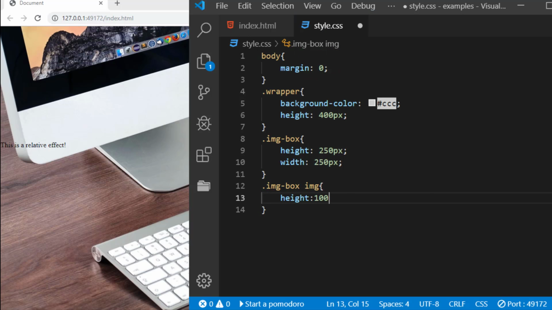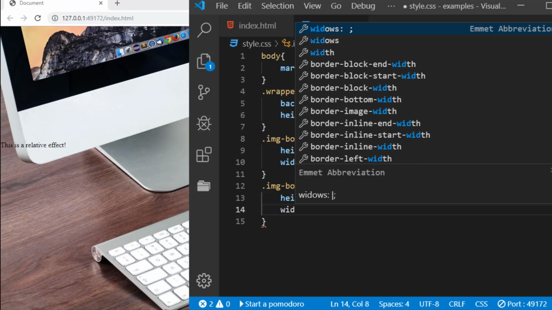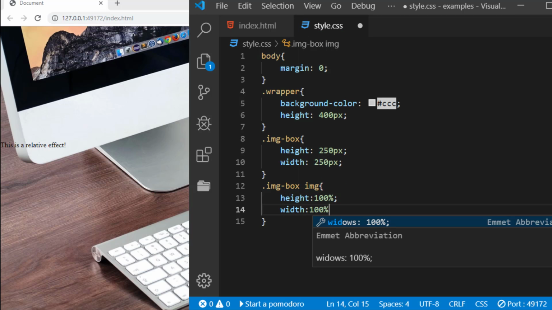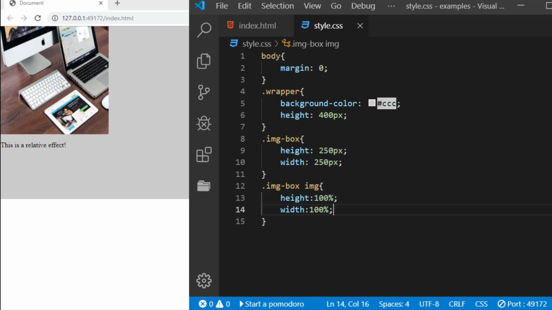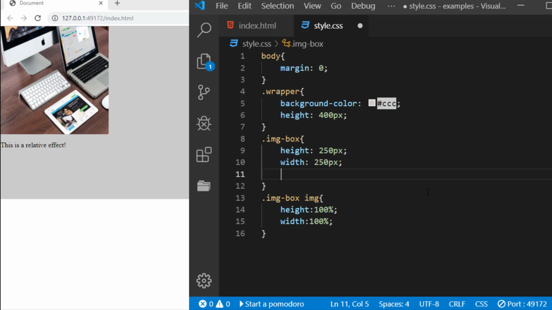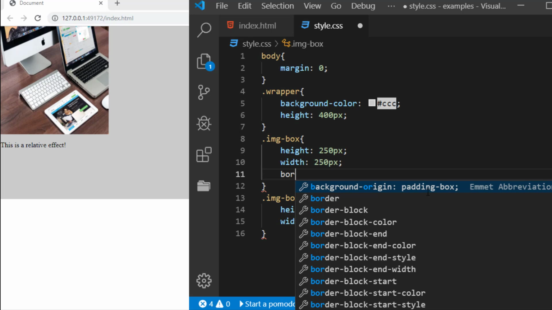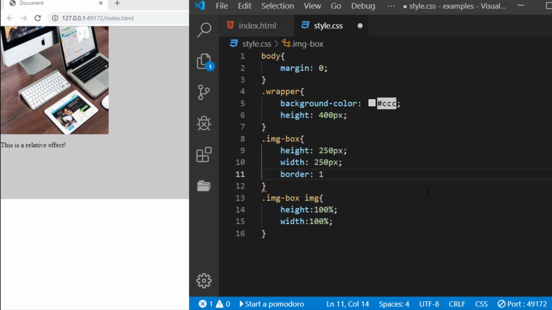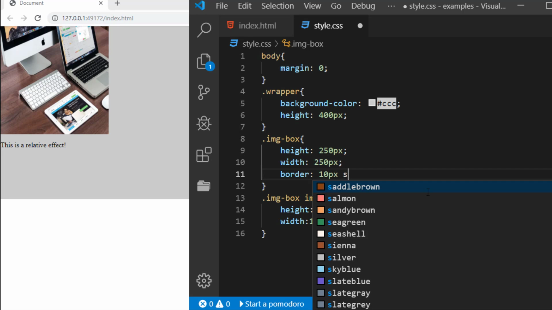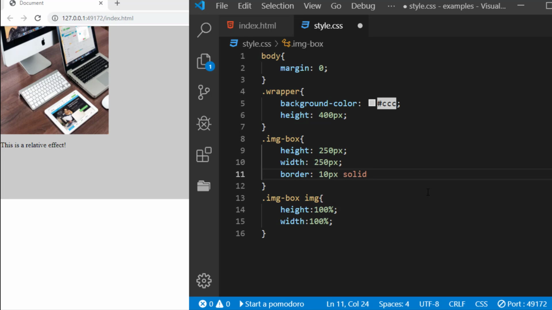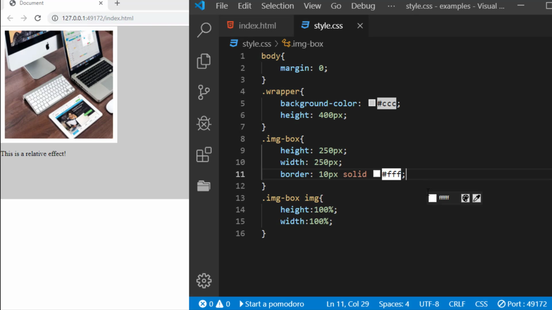For the height, 100% of the height of its parent, and the width also, so that it takes the width and the height of its parent, which is 250 pixels. And now let's give the container of the image a border of 10 pixels, solid, and a color of white.